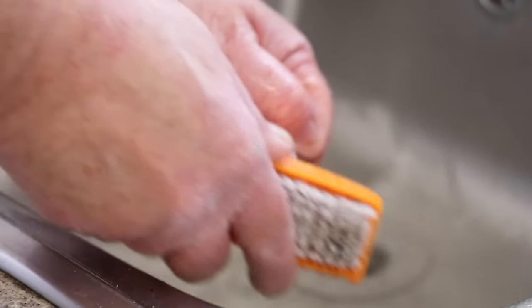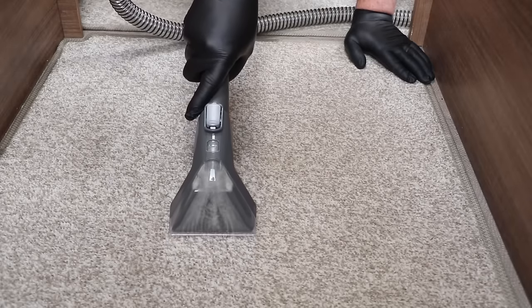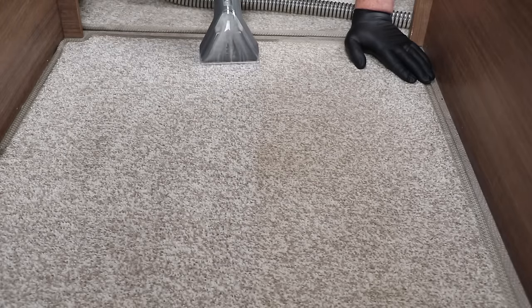Now a couple of tips for you. First, when you get more solution — which you will end up doing — don't throw the little bottle away. Instead, decant your cleaning solution into it. It's a 250ml bottle and that's all you would need if you're away in the caravan — you certainly don't want to be lugging around a litre bottle. It'll save weight and space. The next tip is when cleaning the multi-surface tool: if you have dog hair trapped in the bristles, use a nail brush to rub against the bristles — all the hair will come out and it'll be ready for next time. Finally, in terms of how much you can clean with one tank, that depends on how mucky your carpets are, but based on my experience cleaning these three carpets, on an average-size caravan you're looking at approximately two tanks of clean water — just over three litres of cleaning solution — which I don't think is too bad at all.